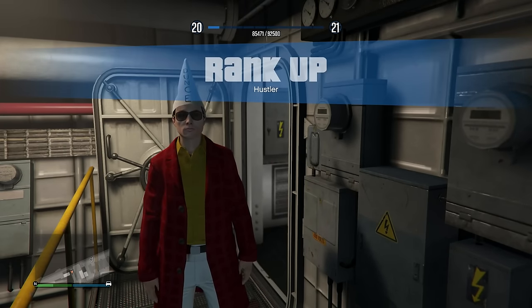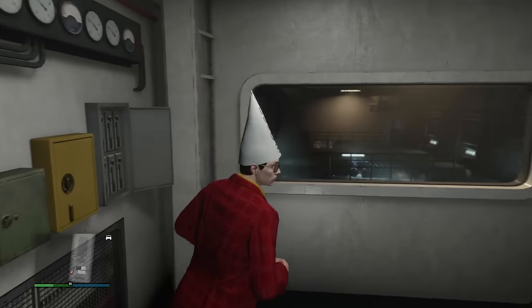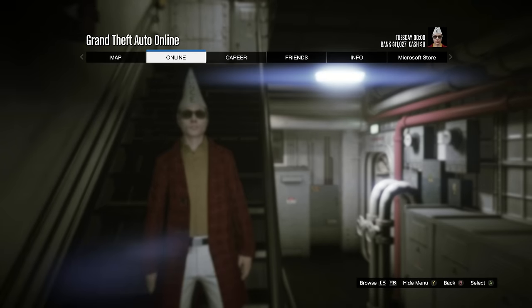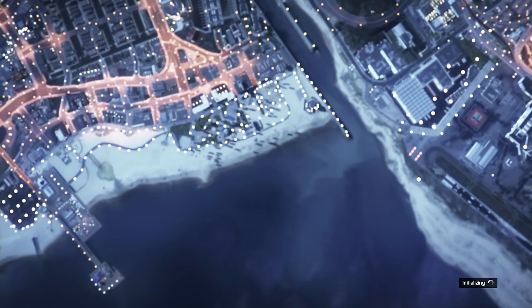So then I tried to join another session, but I couldn't find a session that allowed me to be a leader. So I had to do all these setups in a private session, which kind of stinks. It's not what this series is about. So instead, I'm going to go back over to a public session, and in turn, I'm going to see if anyone wants to do a Cayo Perico heist.